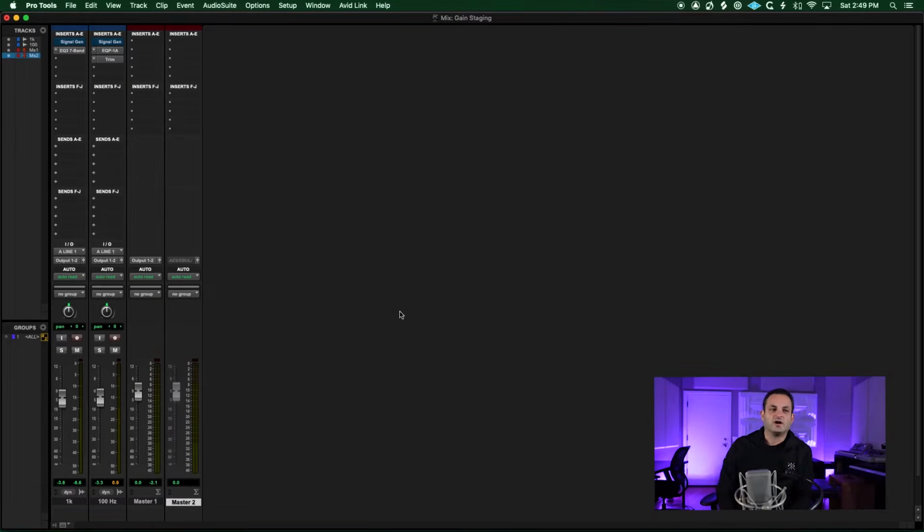So, first of all, before we get into these different types of meters, let's talk about metering itself. There are many different types of metering, but the 2 main categories you're going to find are a peak meter or an averaged meter. A peak meter is probably the most common that you might see in a DAW or on a mixer. It's going to show you the peak program level. It's typically a PPM meter. And the peak program level is going to show you the point where the peaks are hitting. So in a DAW or in the digital domain, that's very important because you don't want the peaks to go over 0. Otherwise, you clip.